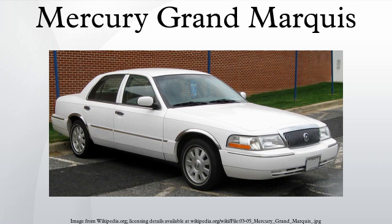Revisions to the suspension and steering were made to improve both ride and handling. To improve stopping, four-wheel disc brakes replaced the rear drum brakes, with optional ABS. Traction control was available as an option. As with the 1988 to 1991 models, the Grand Marquis was available in base trim GS and deluxe trim LS models. LS models are distinguished by front cornering lamps.